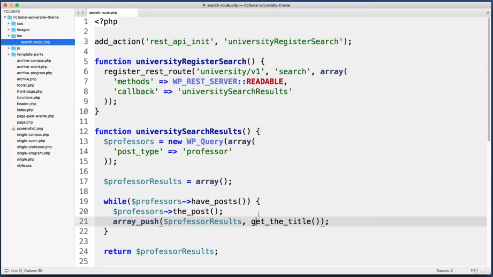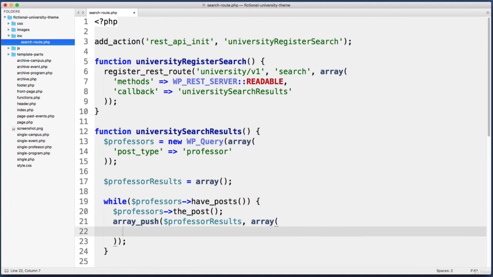So back in our code, for this second argument, let's get rid of get the title, and instead of just adding a single simple value here, let's add an array. So this is sort of array inception. Each time our loop code runs, we want to add a new array within the overall empty array. Now within this array that we want to add, let's drop down within the parentheses, and let's just build out an associative array. Now we can make up whatever property names we want, but just as an example, let's say we want there to be a property named title. So we just set that to equal get the title.